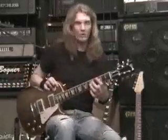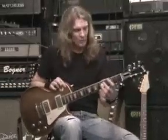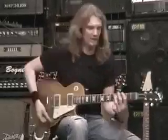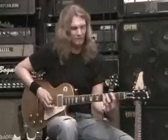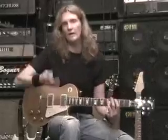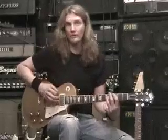If you've never played a power chord before, or technically it's called a 5 chord, it's just your first finger down, and on the next string you go 2 frets higher. So I'm on the 3rd fret on the low E and the 5th on the A string, and I'm going to do the palm muting with that chord. And here's without the palm muting, just so you can hear the difference.